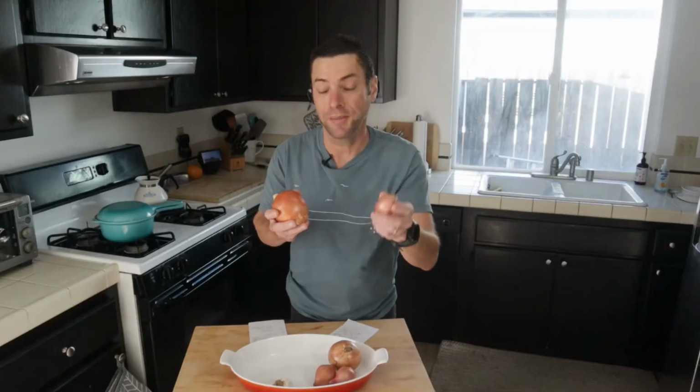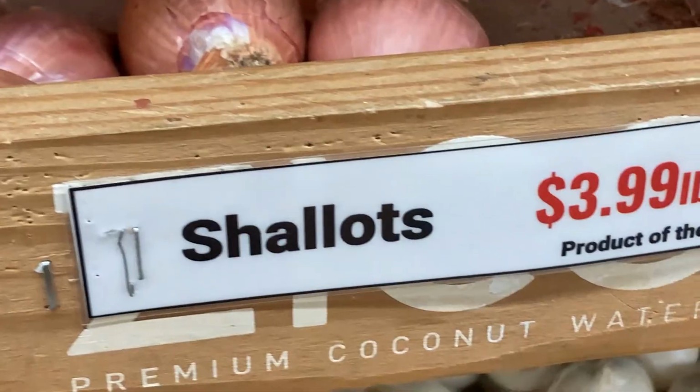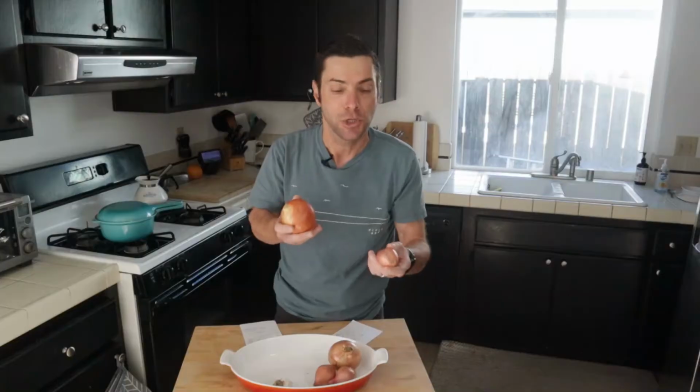Difference number 3 between these two is in price, and simply put, shallots are just usually more expensive. At least that's the case here in America. If you're watching this video from elsewhere and shallots are cheap, let me know because I'm curious. But here in America, shallots are quite a bit more expensive than onions, especially when you consider how much less you're getting. Where I shop, shallots are about $4 a pound, whereas an onion, you can get for about 99 cents a pound. So about 4 times more expensive for a shallot than an onion, at least where I shop.